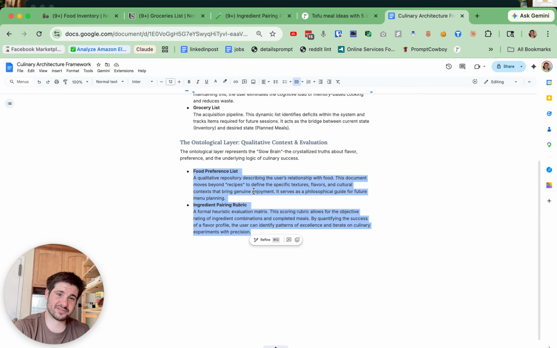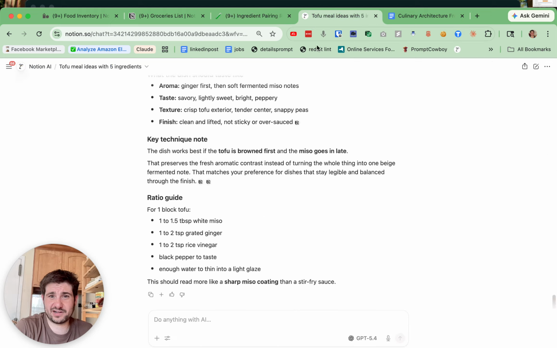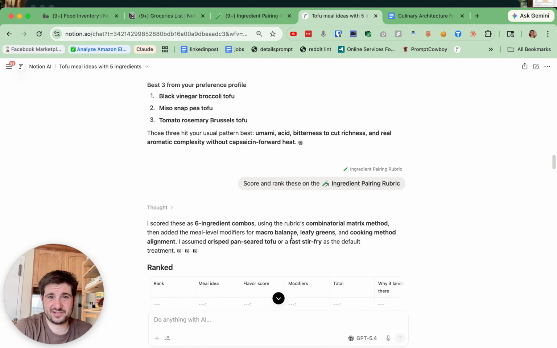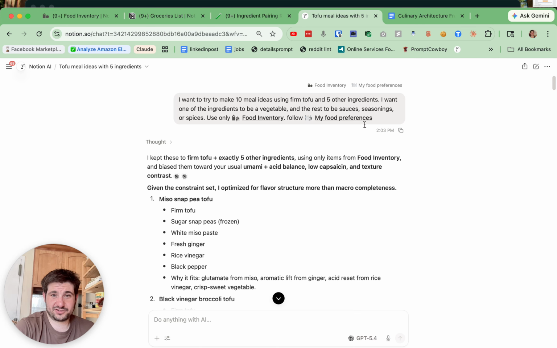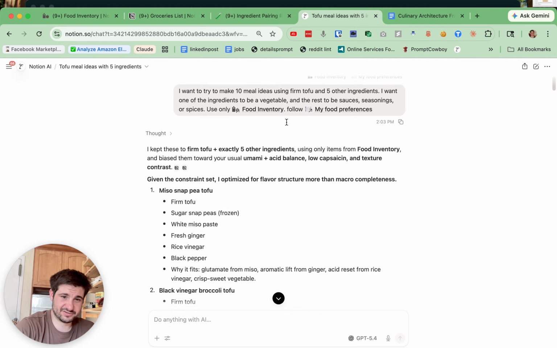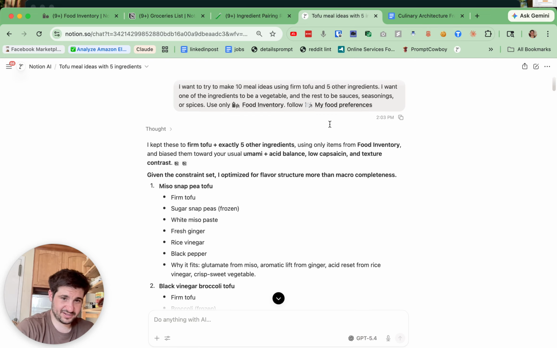I will occasionally change them if I feel like it's recommending one ingredient too much or another ingredient too much, but for the most part, it's been pretty good. And if you're worried that it's going to keep recommending this combo, like miso snap pea tofu, because this is an LLM, I can just prompt it and say, I want to make 10 meal ideas that are Mexican inspired or Italian inspired, and it'll do the same thing. That will use completely different ingredients. I might even explore tracking what meals I've made and having it reward for novelty as well.